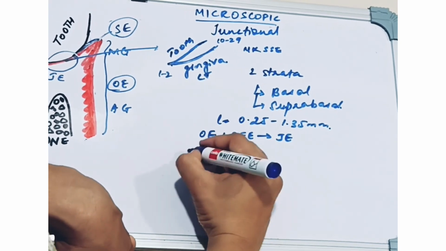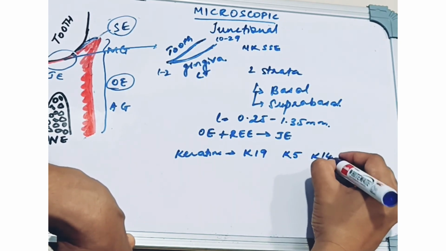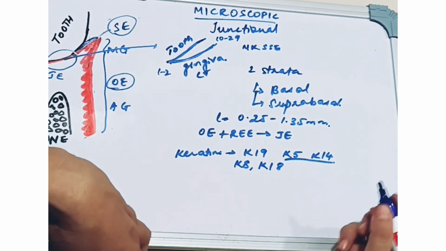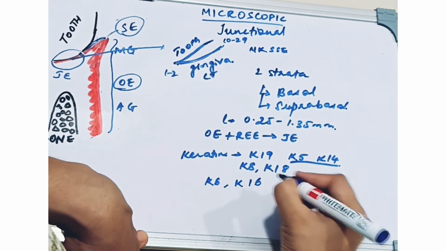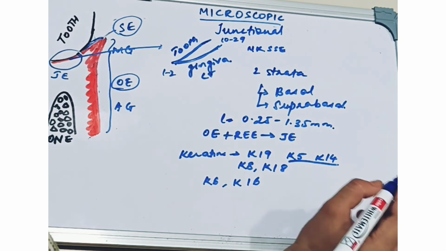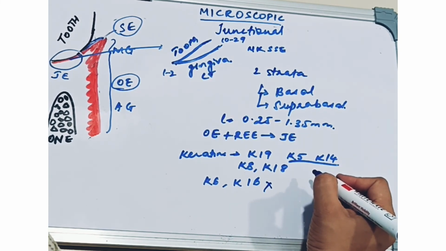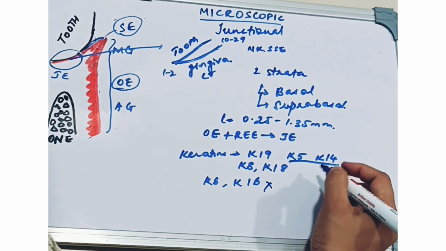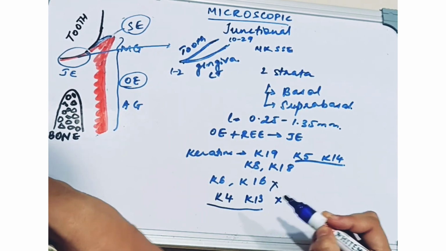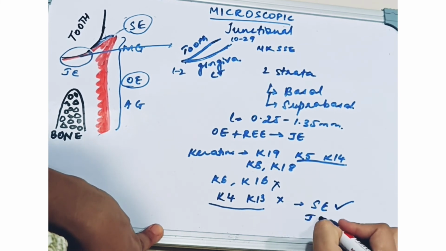Now coming to the keratins which are present, it shows the presence of K19, then it has K5, K14. These two are the stratification specific. It shows K8 and K18. Now as we saw earlier, K6, K16 are keratins which are present in highly proliferative epithelia. So we would expect them to be present in the junctional epithelium, but that is not the case. Even though the turnover is very high, K6, K16 are not present in junctional epithelium, and it is the only non-keratinized stratified epithelium present in the oral cavity which also does not synthesize K4 and K13. K4, K13 is synthesized by the other non-keratinized epithelium present in the oral cavity, that is the sulcular epithelium, but it is not synthesized by the junctional epithelium.